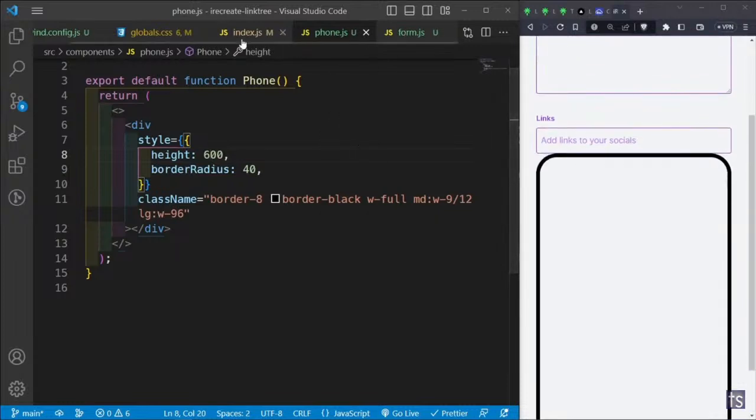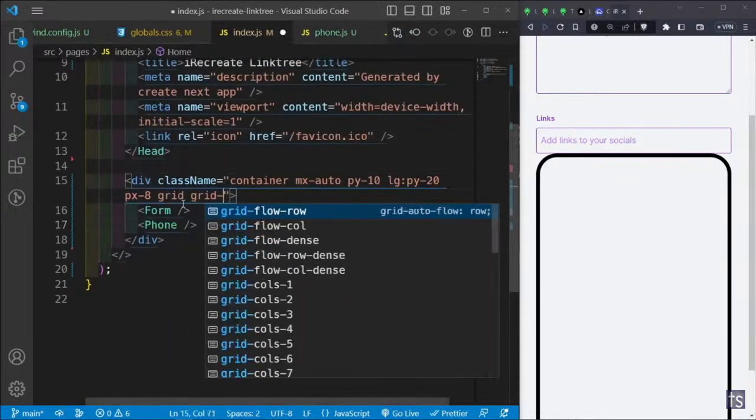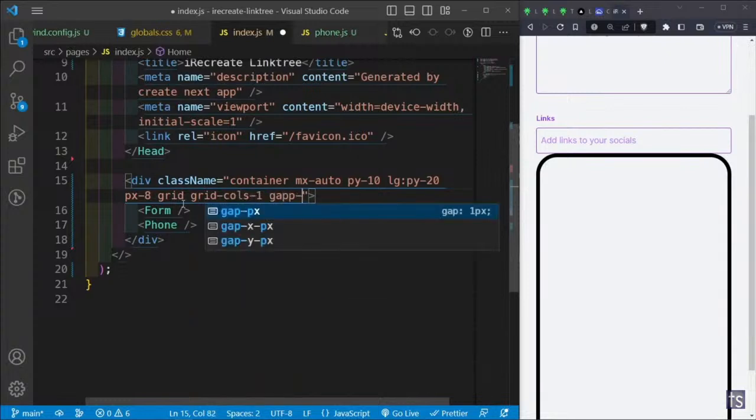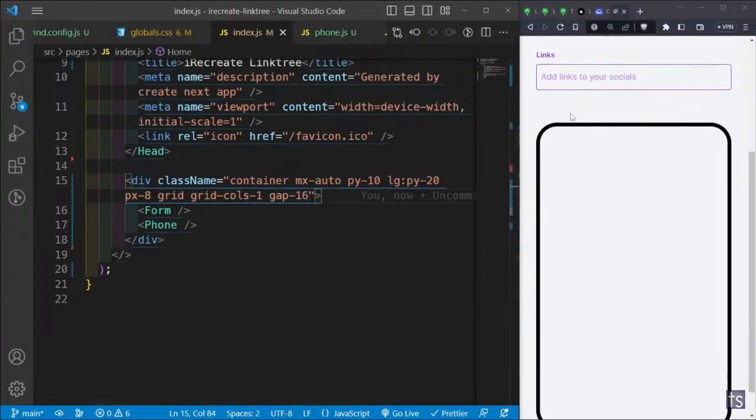Okay, so as you can see, this is obviously not what you want right here. So I'm going to work inside our index.js, and inside this div, I'm going to give it a class of grid and grid-cols-1, and then a gap of 16, so that is going to separate it out from this. And you can see this works because we're only going to be rendering 2 components inside here.